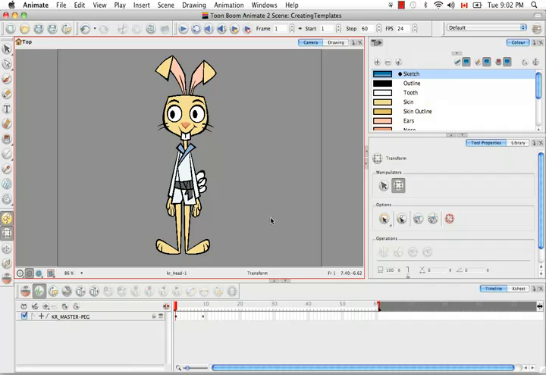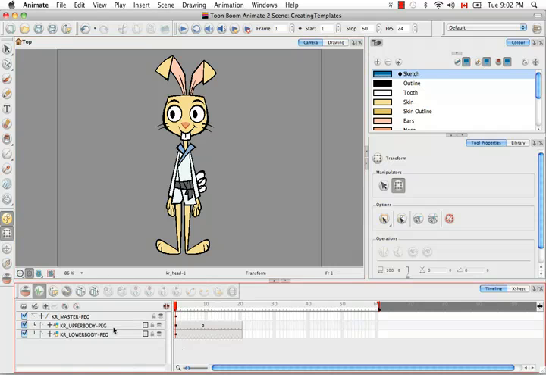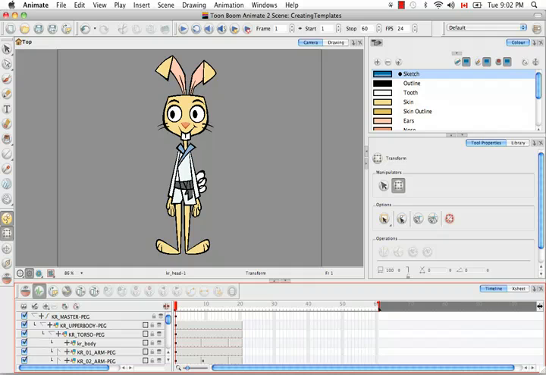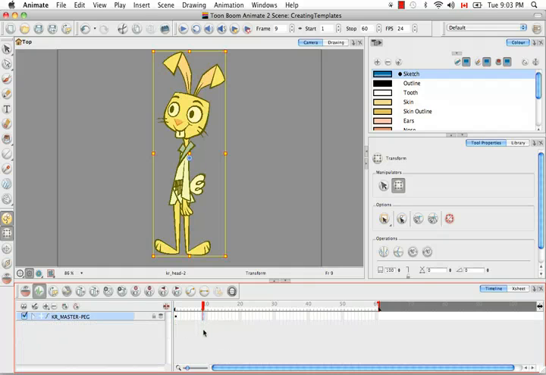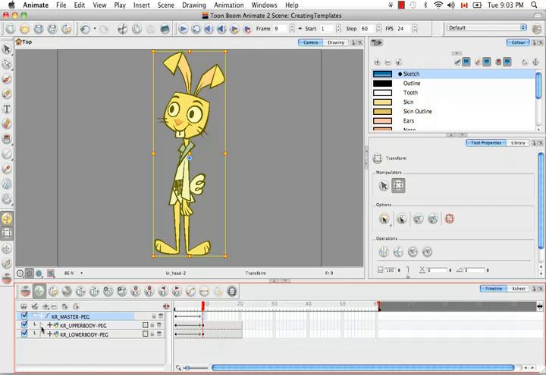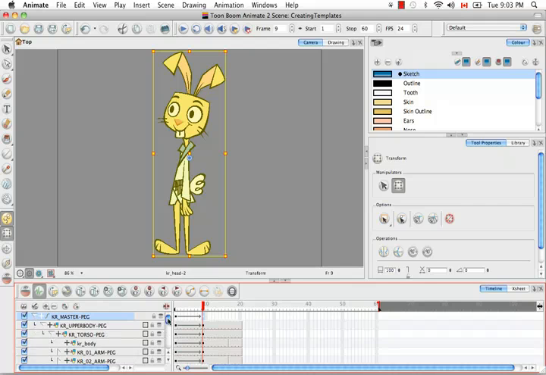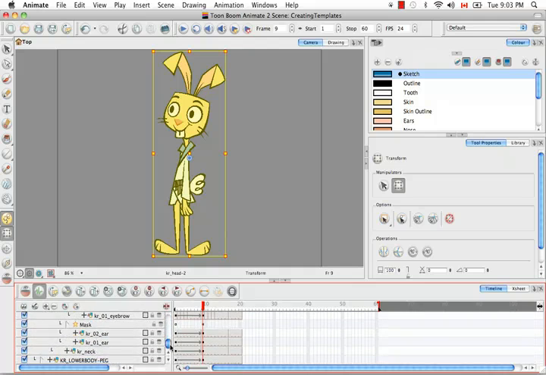So to begin, we need to add a keyframe at the start of every view change. Right now we already have one for the front view. If I uncollapse my layers, you can see it runs all the way down because we did that in the previous tutorial. Then if I collapse the Karate Rabbit master peg again and go over to frame 9, which is the start of the 3/4 view, I simply need to click on the Insert Keyframe button to insert a keyframe, which now appears just like the other one in all the subsequent layers collapsed beneath the master peg.